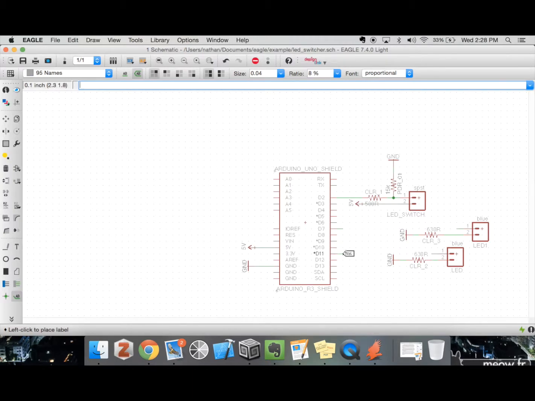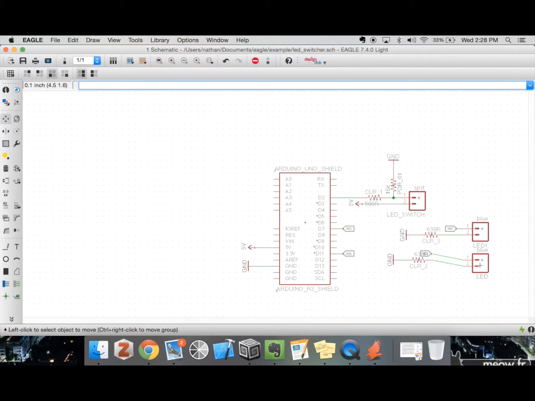So I'm going to place my net label on these pins here. I'm going to rotate this around. There we go. And yeah, tidy things up a little bit here.